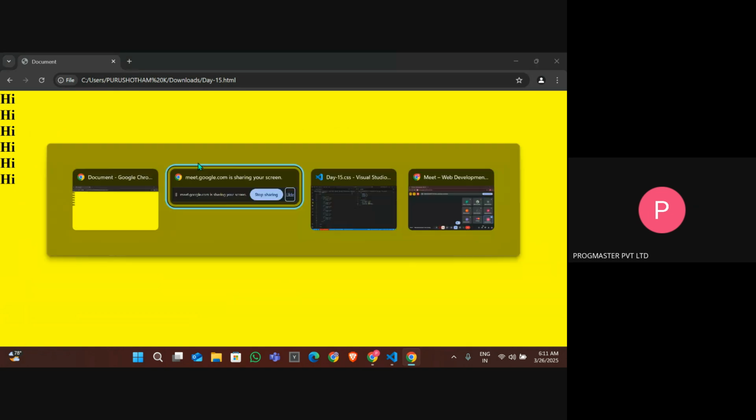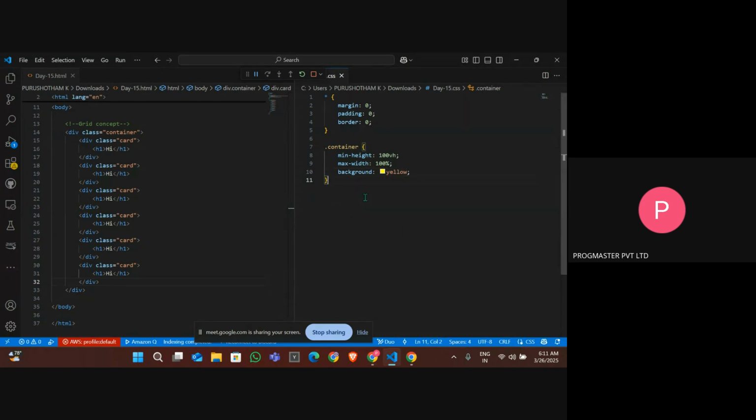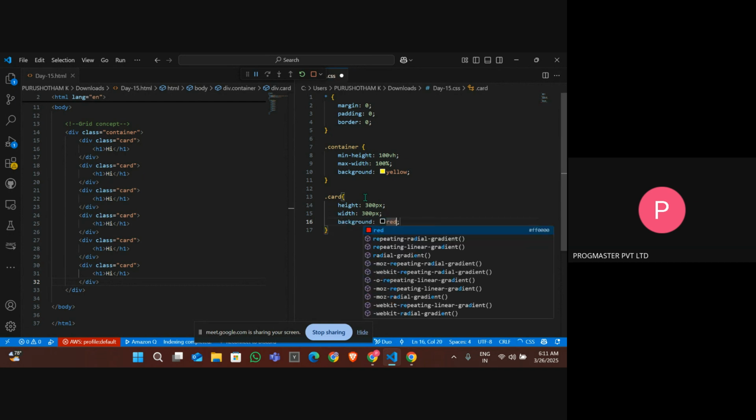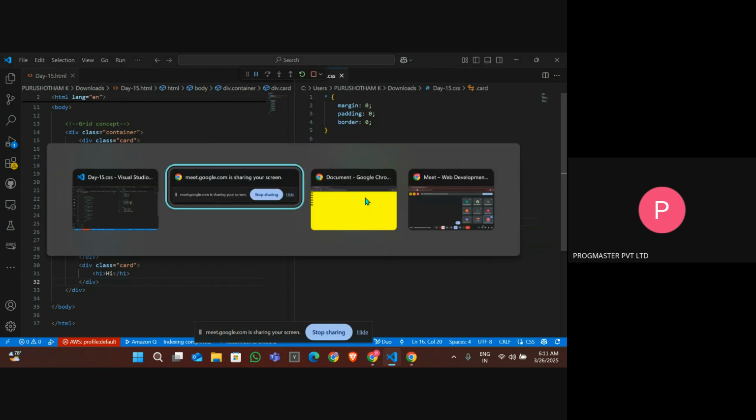Great. We got the stuff. So now let's focus on the card. Let's take height 300 pixels, width 300 pixels. Background, let's take the red color. Okay, this is how it will look one by one.